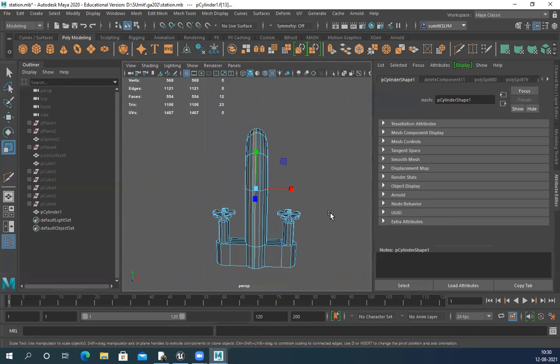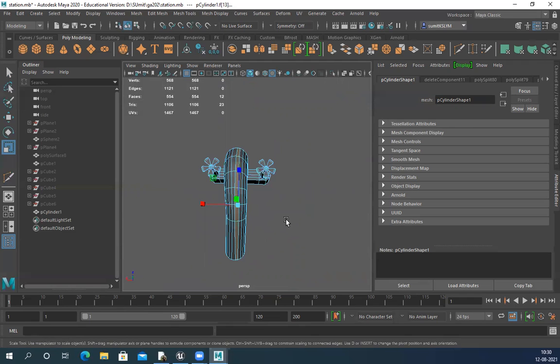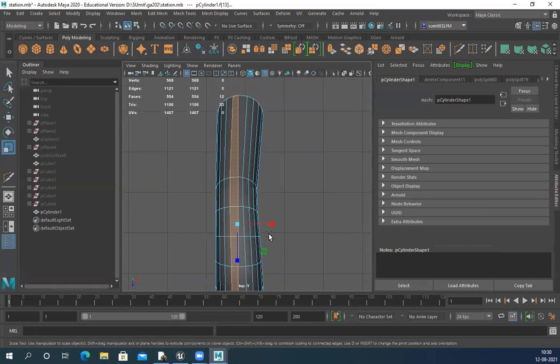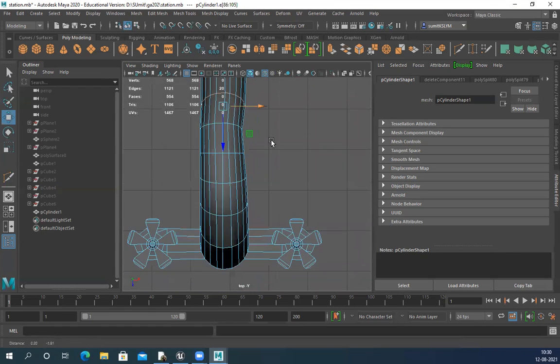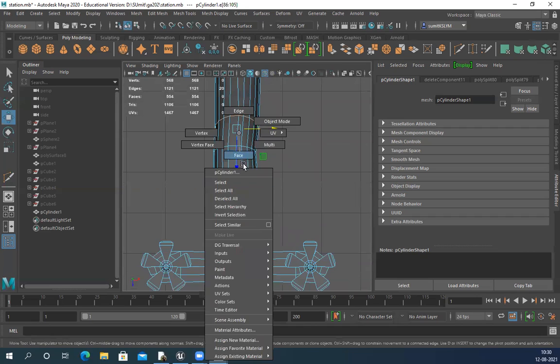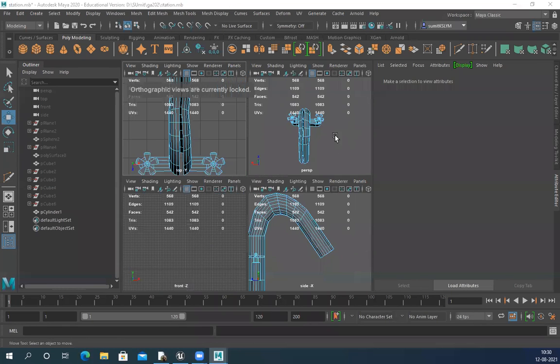I should delete half and create this thing, because while creating this thing, the symmetry was off. That's why it became slightly not in center. So we will fix it.